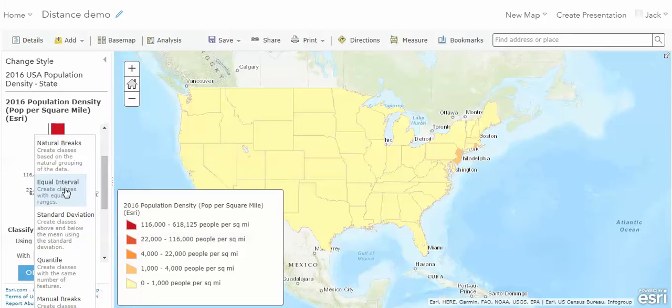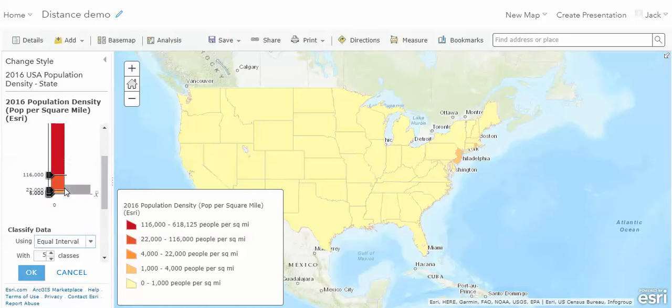So if, for example, we had 0 to 100,000 and we had 5 intervals, each interval would have 20,000 in it: 0 to 20,000, 21 to 40,000, 41 to 60,000, etc. We're going to start with that and see what happens in terms of our data set. Choose that.